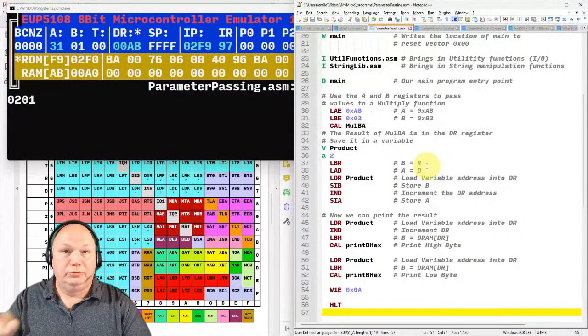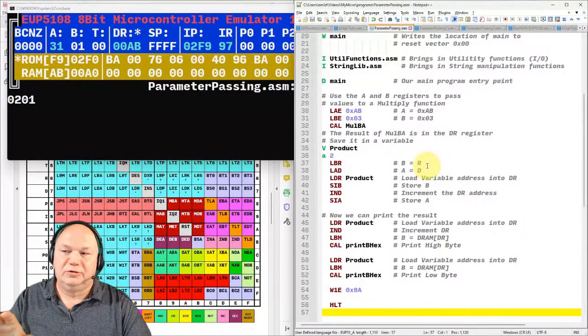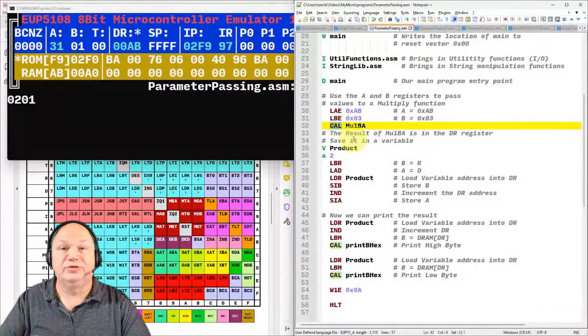These very few handful of register locations make a convenient way of passing data back and forth from one location in code to another. However, they're limited. There's only 2 that I can use because the T register is actually used as part of the transfer, as part of this call to another function. The T register gets overwritten.